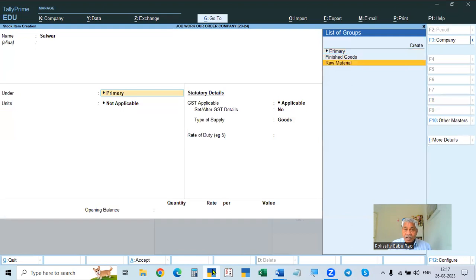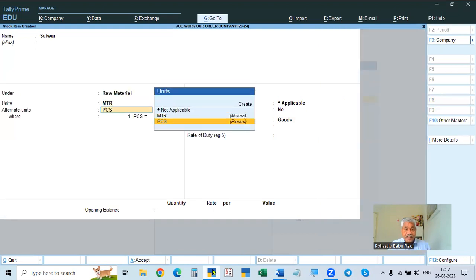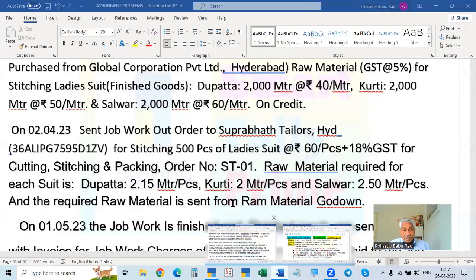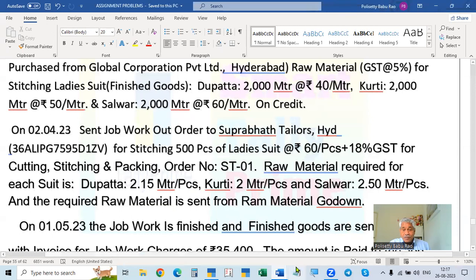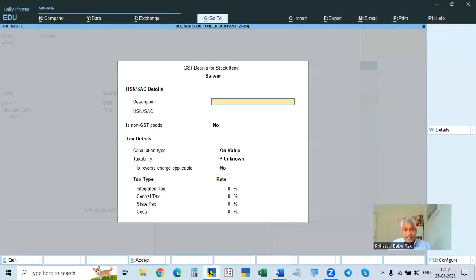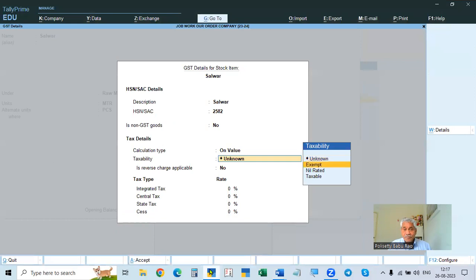Salwar is also a raw material. It is also purchased in meters and converted into pieces. One piece is equal to 2.5 meters. See here, 2.15 meters, 2 meters and 2.5 meters. Applicable, this also yes, and salwar has the same number because all are the same class only. Taxable, then 5%.